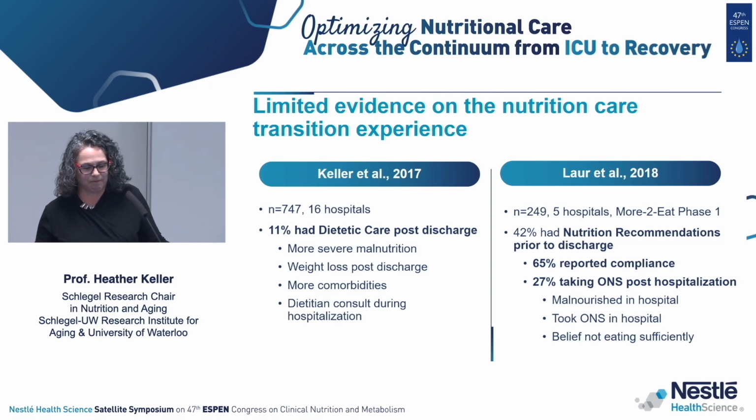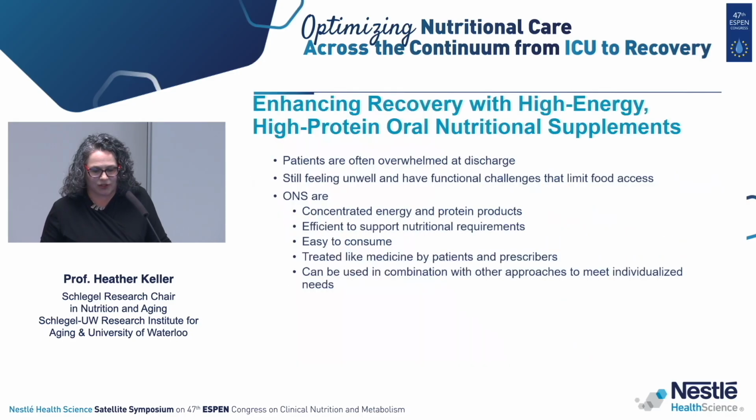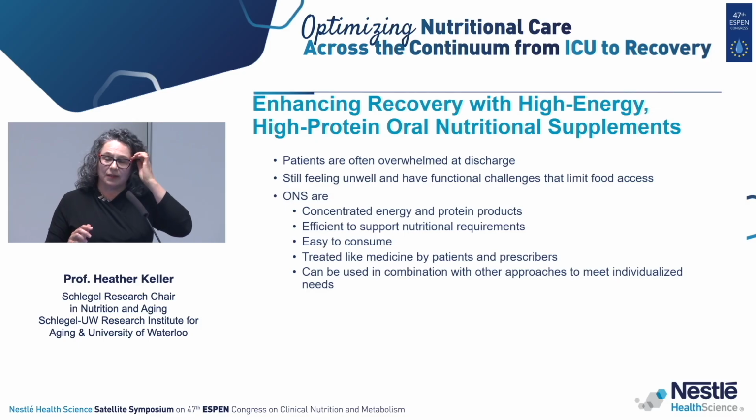So let's talk now about some of the best practices in transition care. Well, first off, we are highlighting, as you know, in this symposia, high protein and high calorie nutrition in the form of ONS. And the reason why these are so effective are numerous. Patients often feel overwhelmed at discharge, and so one single thing can, if it can be put into place, might be more effective than many things.